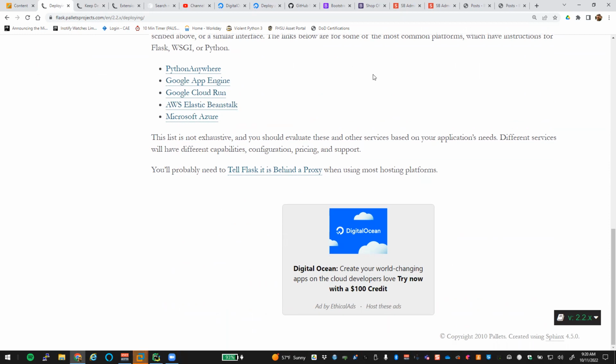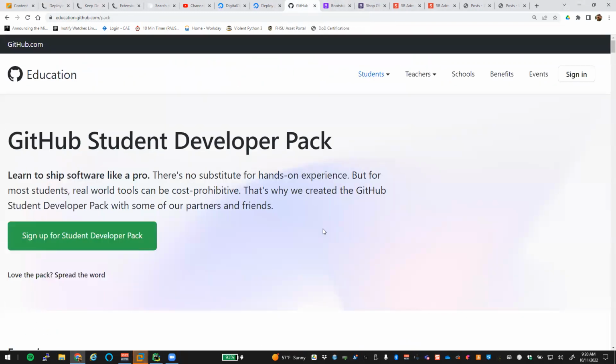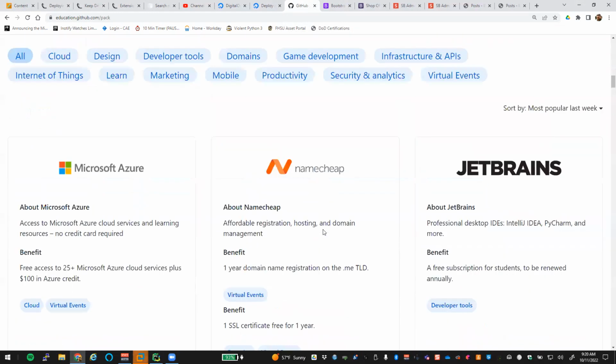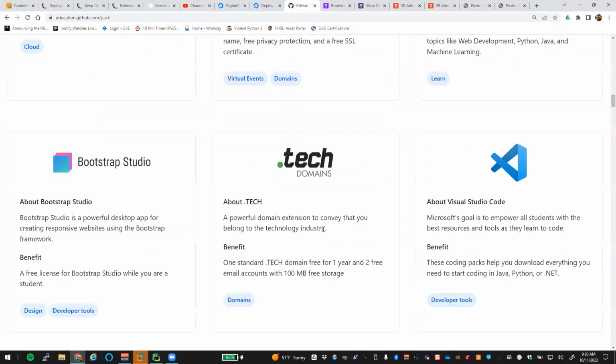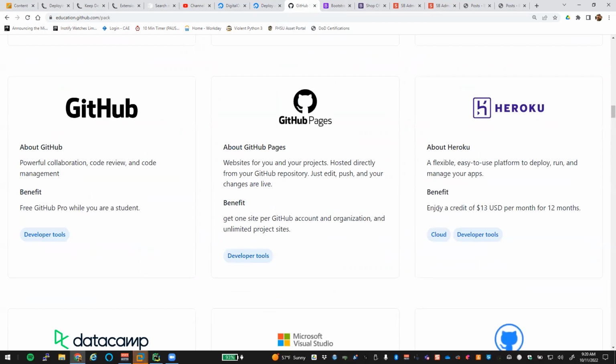But if you remember back in the beginning of this class, you had your GitHub Student Developer Pack, right? And part of that allows you to have access to the Heroku platform. So you can see that over here. And you essentially get a credit of $13 per month for 12 months. So when you signed up for this package, you should be able to use that. They are working on still coming up with a student developer pack for Heroku. I mean, it's tied in here, but they're supposed to get you some better tiers.